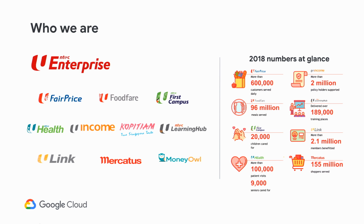Yeah. Now, one thing that is interesting about us is that we really touch the lives of the Singaporean citizen, the person that lives here in Singapore, every day. Yeah. So, whether it's through groceries, whether it's by visiting a healthcare facility, or whether it's by filling insurance or going to eat at a hawker center, we are effectively touching about 1/3 of Singapore every day. Yeah. Now, you know, the Singaporeans here can know better that NTUC has been around for a long, long time.